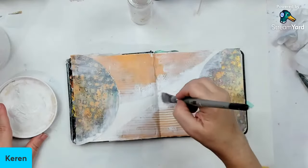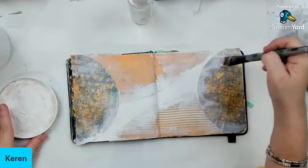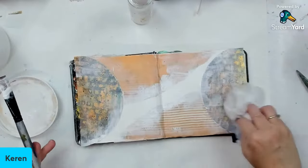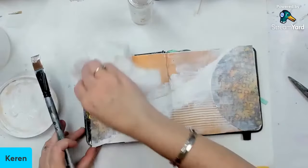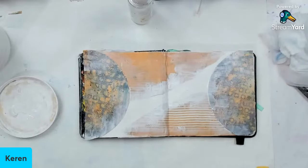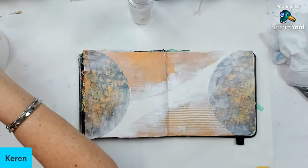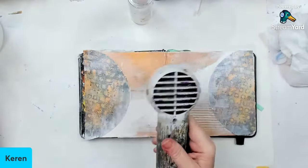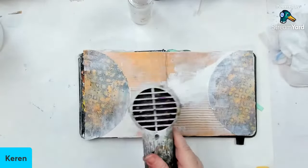Now, any techniques that I usually do here would apply to anything. If you want to use it on a canvas or even to do a really cool mixed media background for cards, that is something you can do, okay? Okay, all right, I like that so far. There's still more layers to add, so I'm going to continue working on this, but it's really important to know that every layer you need to dry. So always dry everything that you do. First layer, second layer, third layer, and so forth. It's really important to do so.